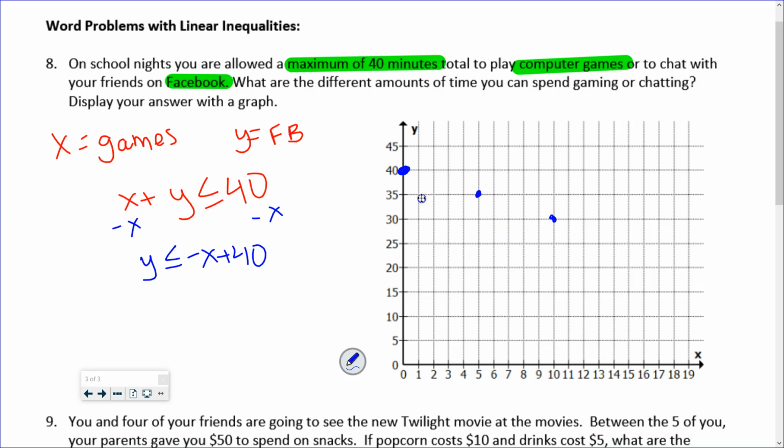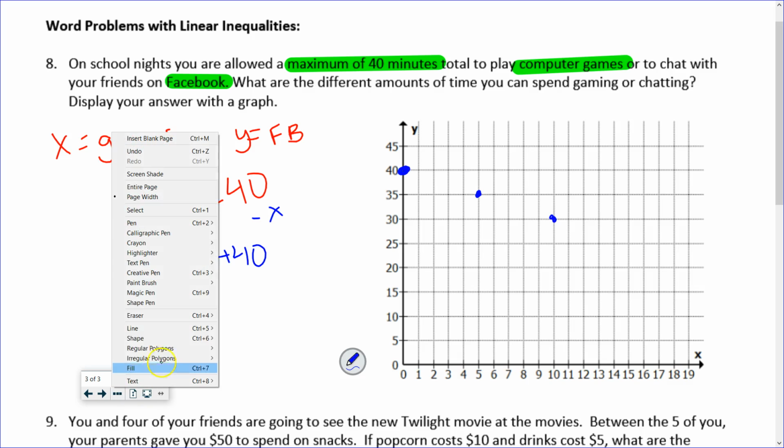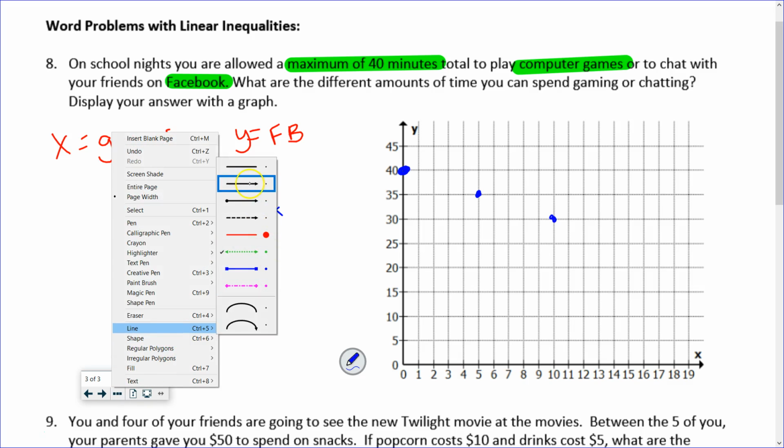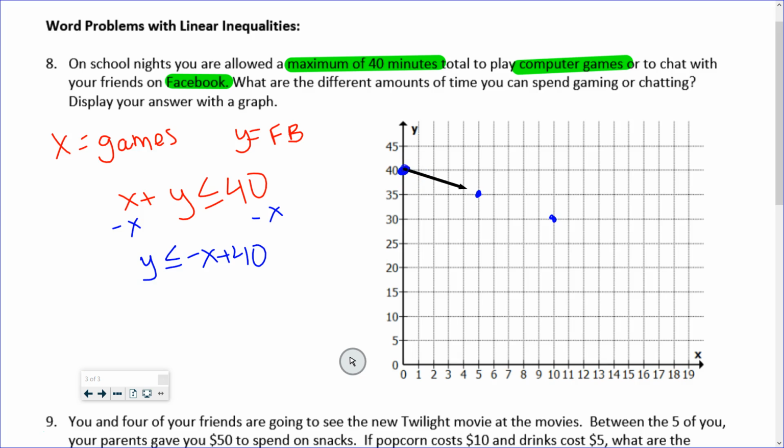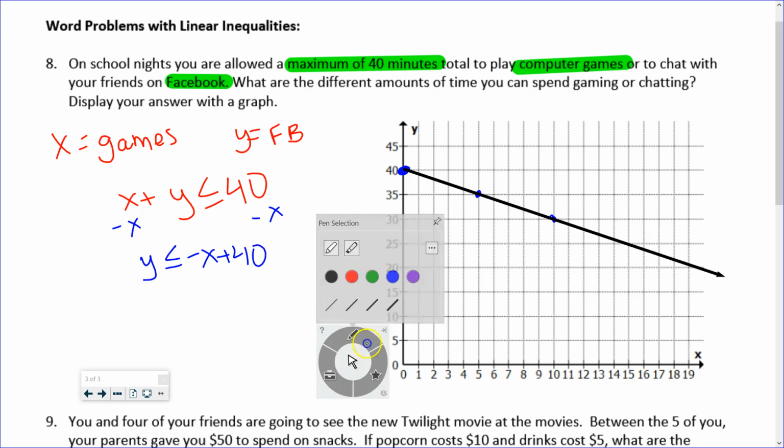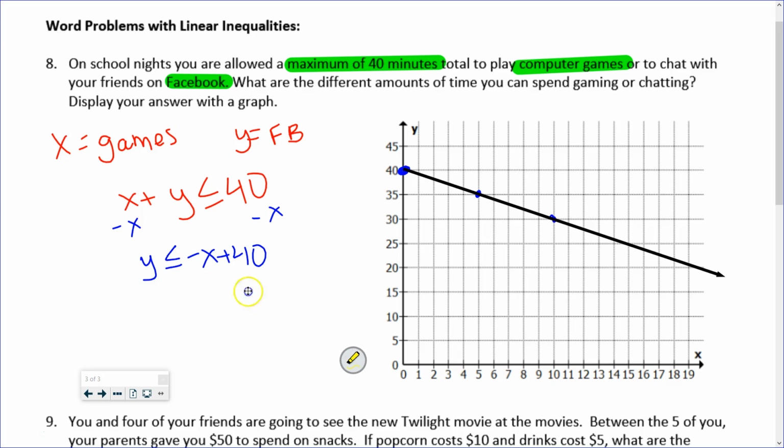When I continue this line, is it going to be solid or dotted? How do you know? Because it says it is equal to. Yep. There we go. And are we going to shade above or below? How do you know that? Because it says less than. Good. So it's everything below the line. All right. This graph, though, is not complete. My teacher's going to take points off. Oh, there you go. Need my labels.